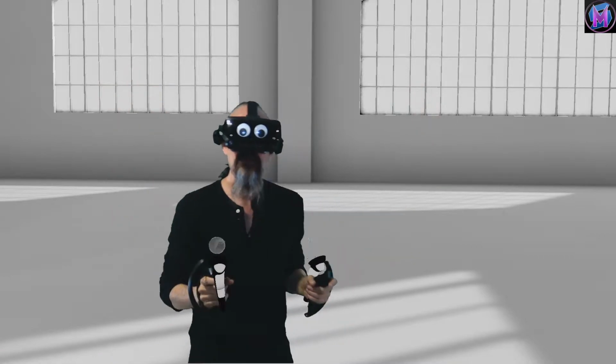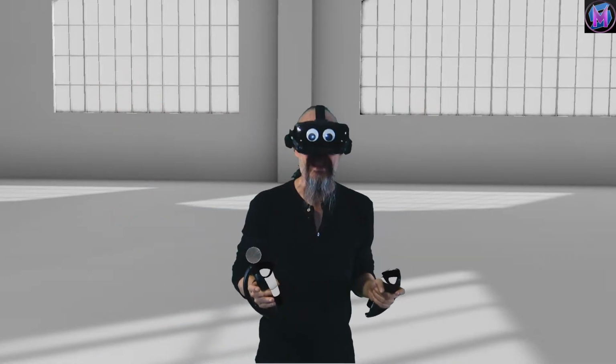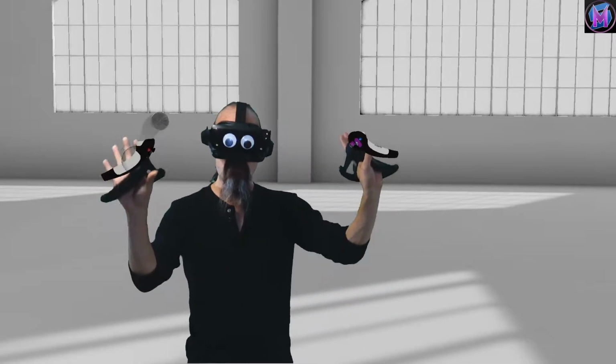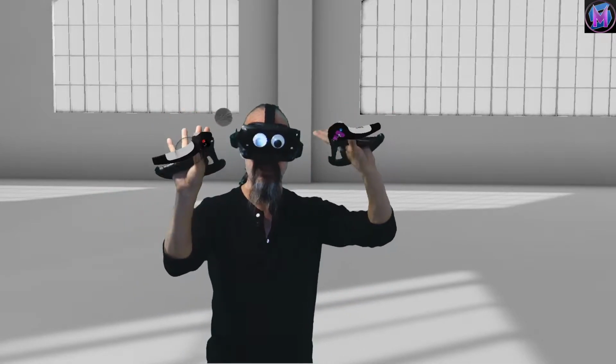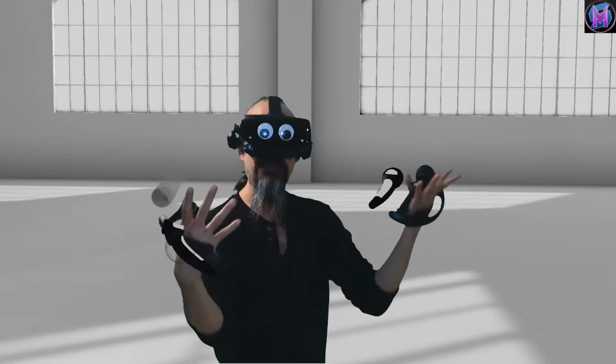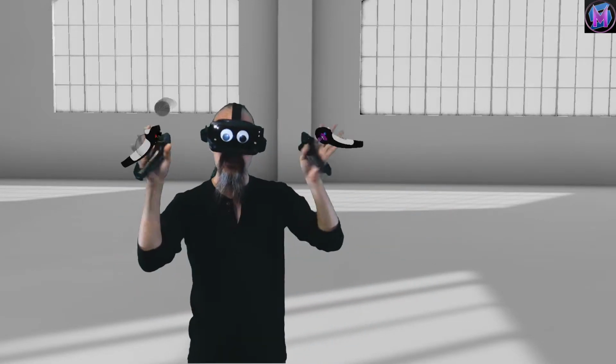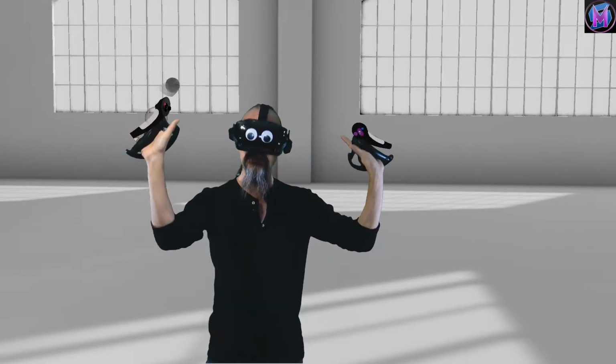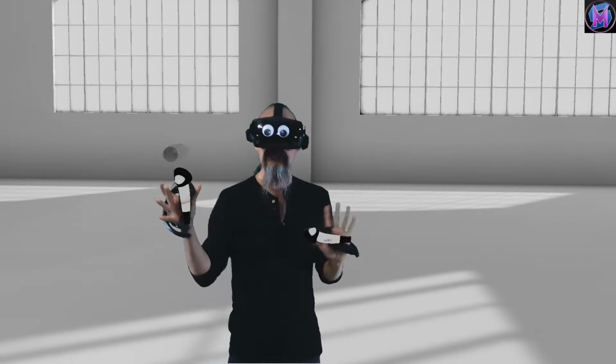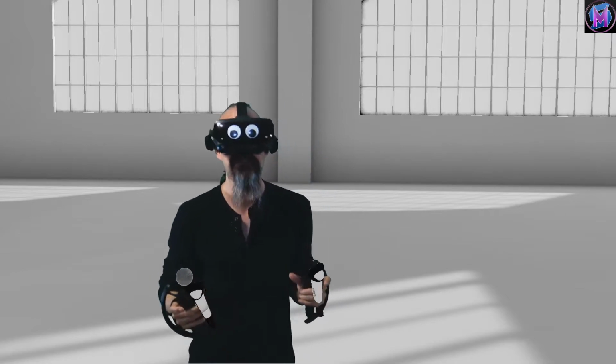Hey everybody, we are teaching Gravity Sketch, and this episode is all about the controllers themselves. As you can see, I'm using a Valve Index, but any friendly HMD and their controllers will work. It only uses a limited number of buttons and things, and they are fairly standardized across the systems.